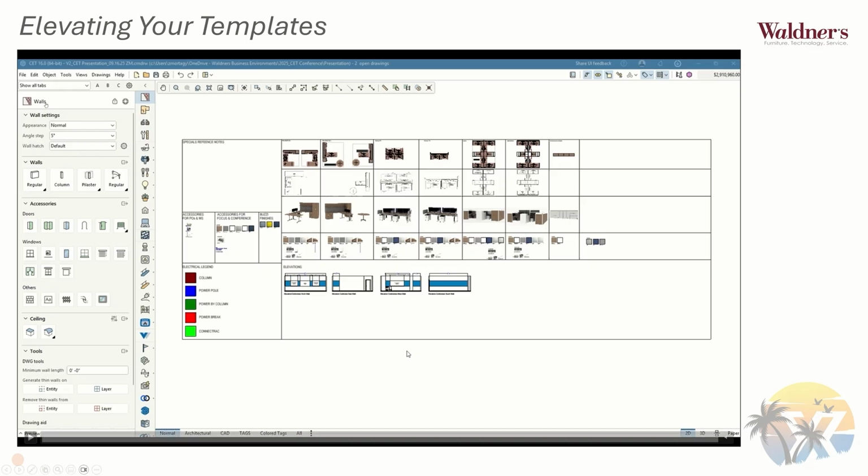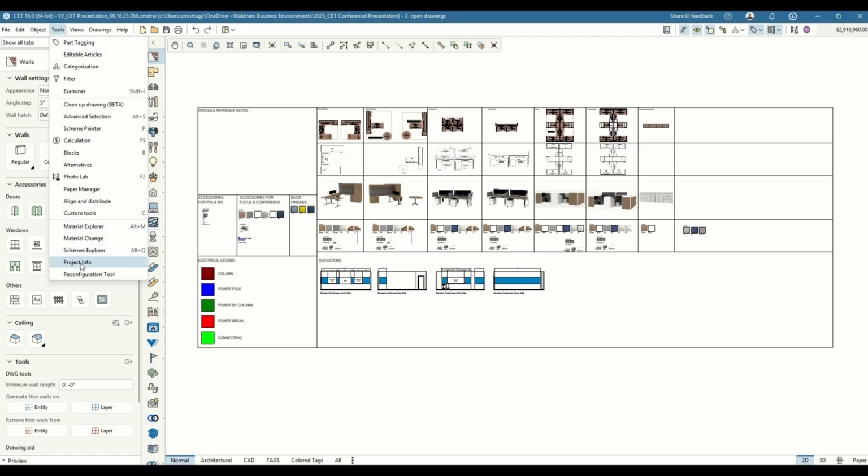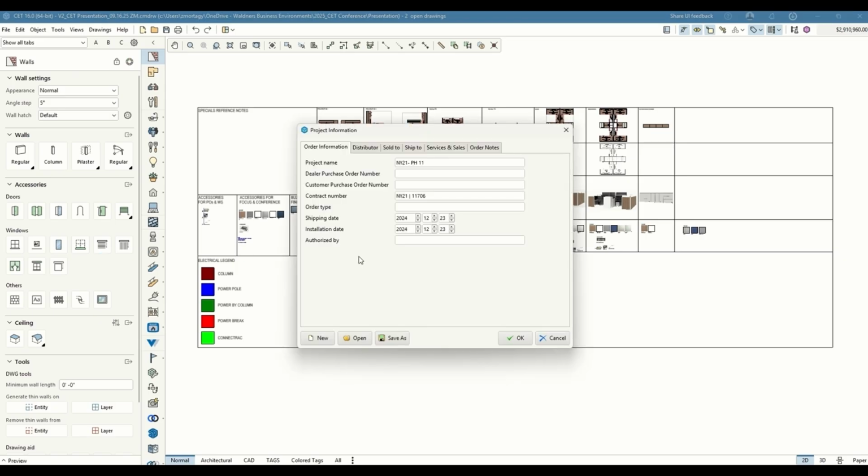So here's another setup of what your 2D should look like, or my 2D. To set up your paper, we're going to go to Tools, Project Info, and fill out this information. It may be a little, not a lot of information.